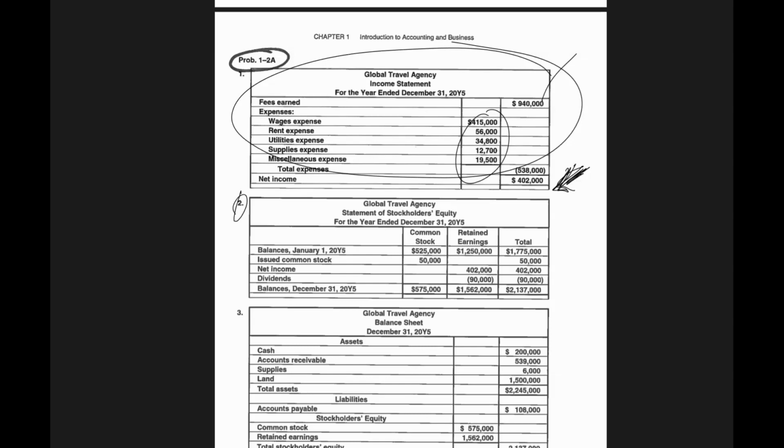The second financial statement that we would do is the statement of retained earnings or the statement of stockholders' equity, either way you want to call that. And let's look at the total column, because I believe that's what we really want to focus on. What is the beginning total in our stockholders' equity, which would have been the summation of common stock and retained earnings, and then plus any issue of new stock, plus net income minus dividends.